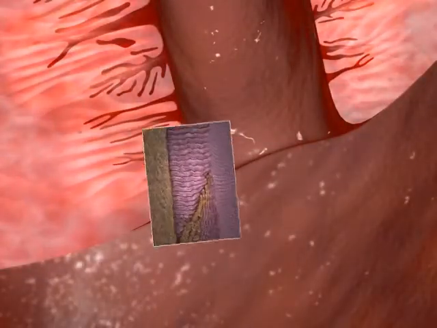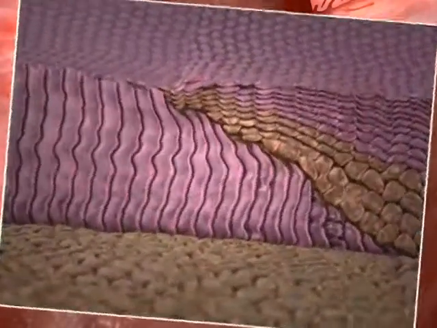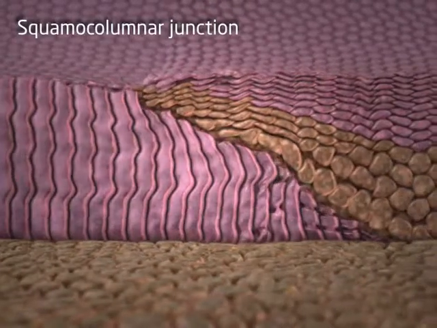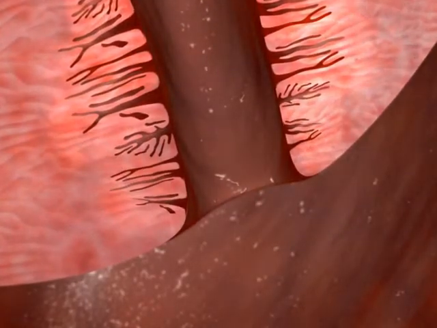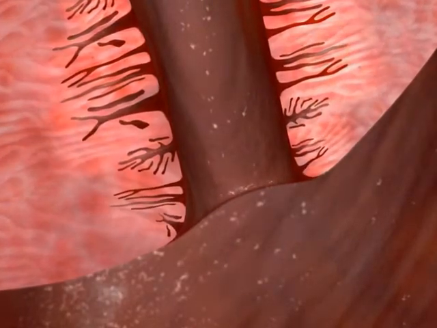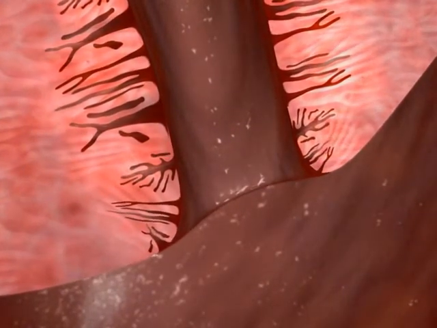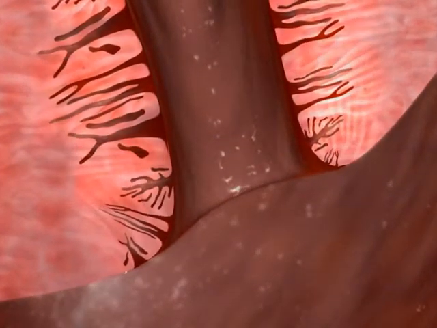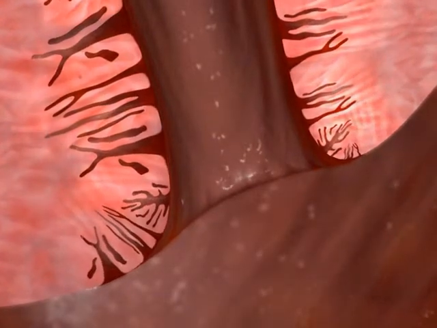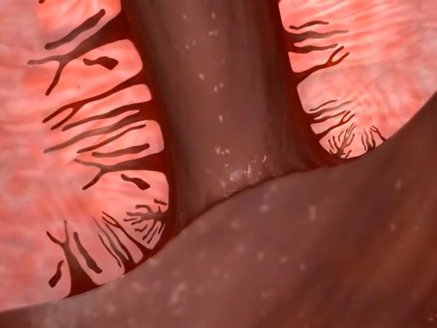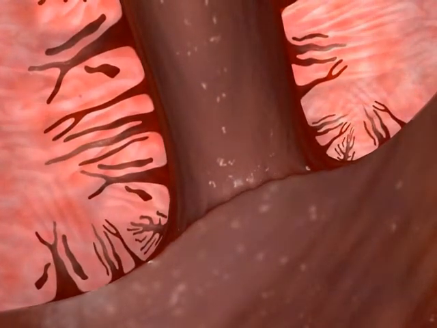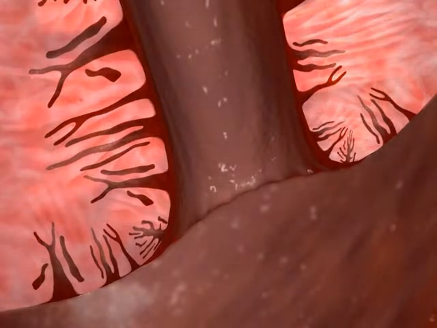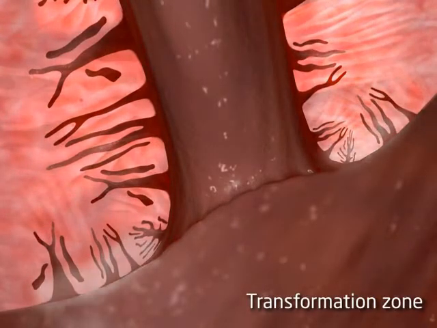The point where these two types of tissue meet is called the squamous columnar junction. After puberty and during the early childbearing years, the inner columnar glandular lining moves towards the outer cervix, where, over time, it is gradually replaced by squamous cells. The area where this change occurs is called the transformation zone.